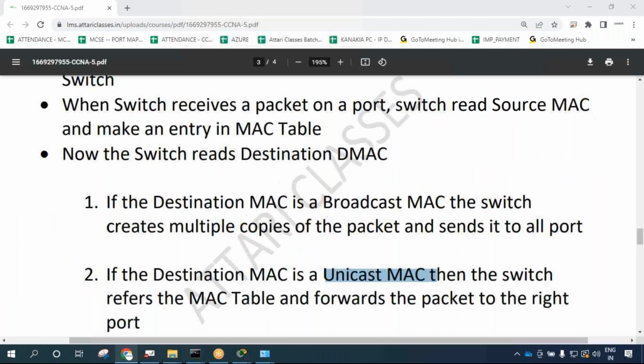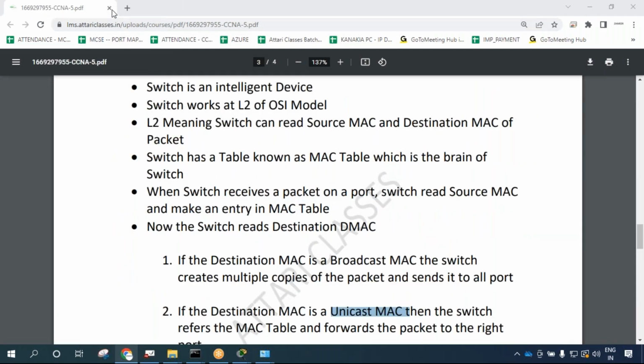So my dear friends, have you got an understanding about the switch?